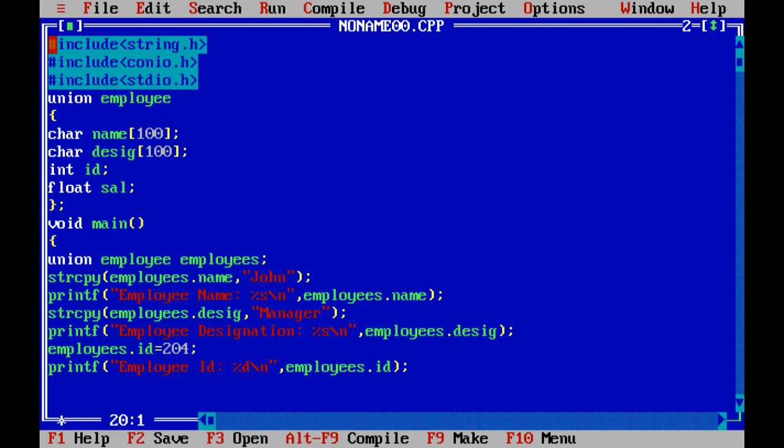Then employees dot cell equal to 44500.00. Printf employee salary percentage f backslash n, comma employees dot cell.